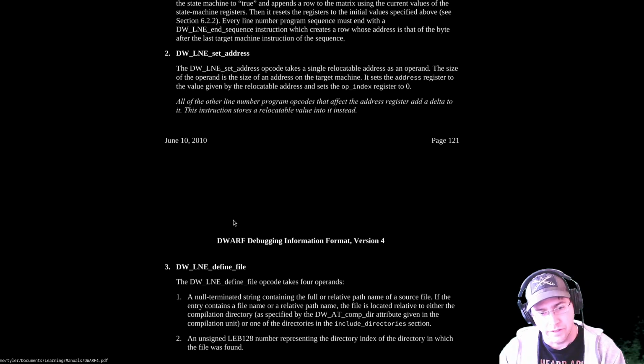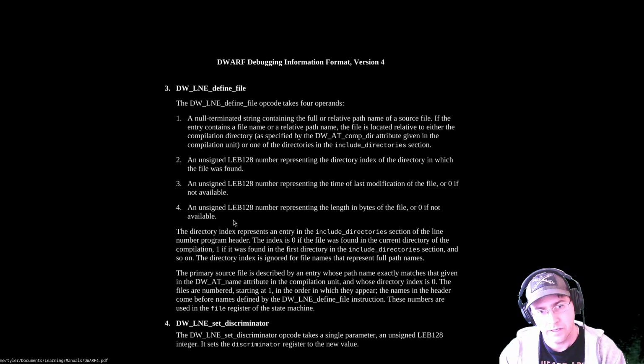All right, define file. The DW_LNE_define_file opcode takes 4 operands. A null terminated string containing the full or relative path name of a source file. If the entry contains a file name or relative path name, the file is located relative to either the compilation directory or one of the directories in the include directory section.